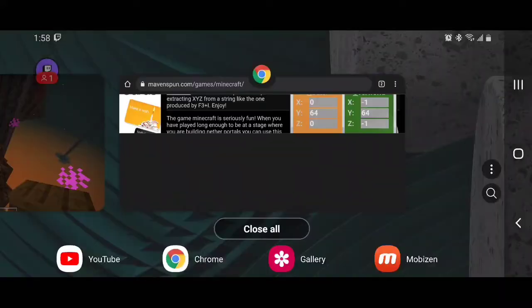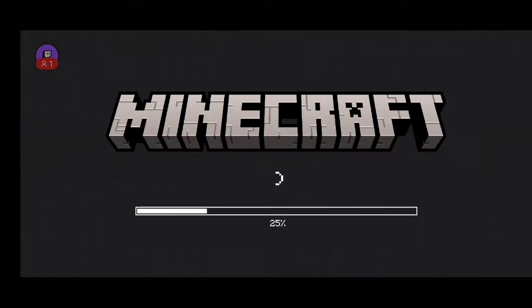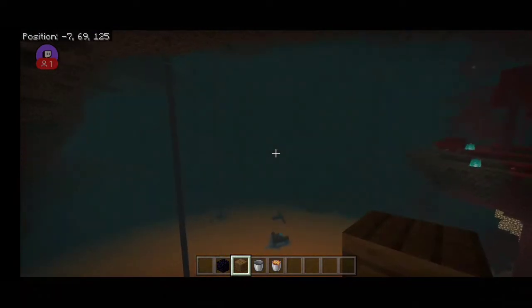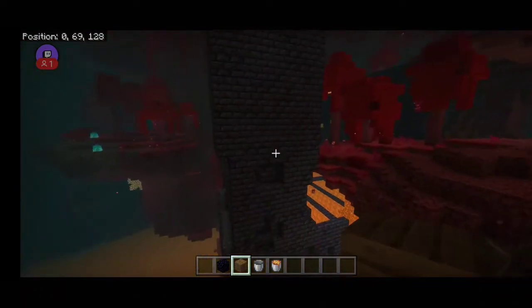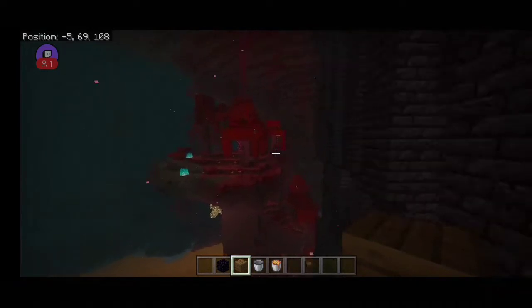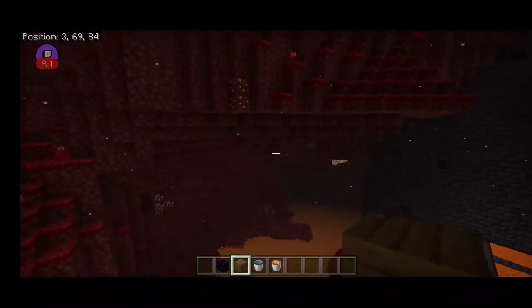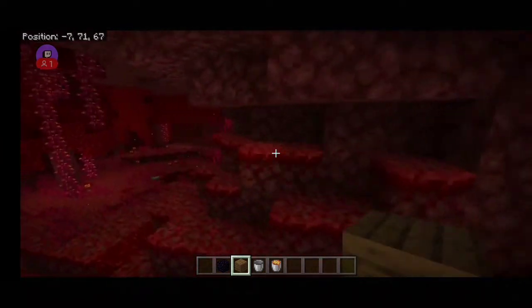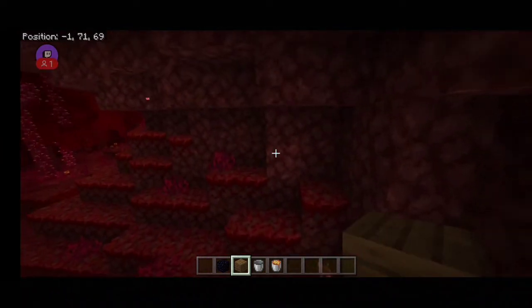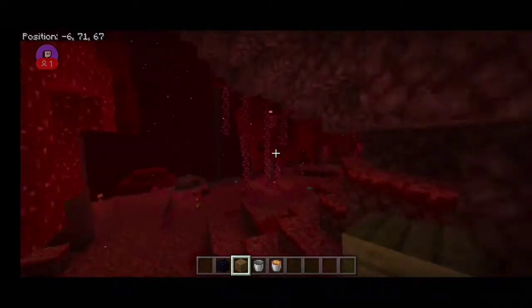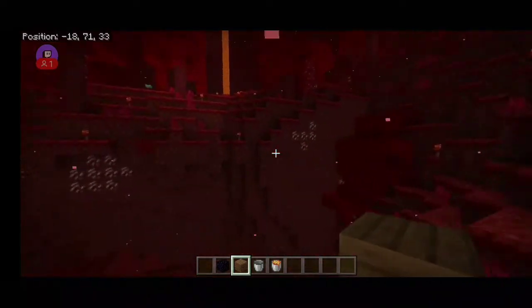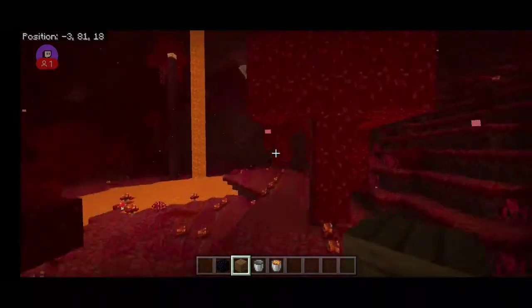So now back in our game, we're going to have to go over to 0 and 0 in our Nether. We're at 0 right now, which was pretty fast because we're not that far away from the spawn. It's not as easy in survival, obviously. When we did this, we had to dig through and up and over. We went all the way to the top, and we dug a big pathway to link the portal.